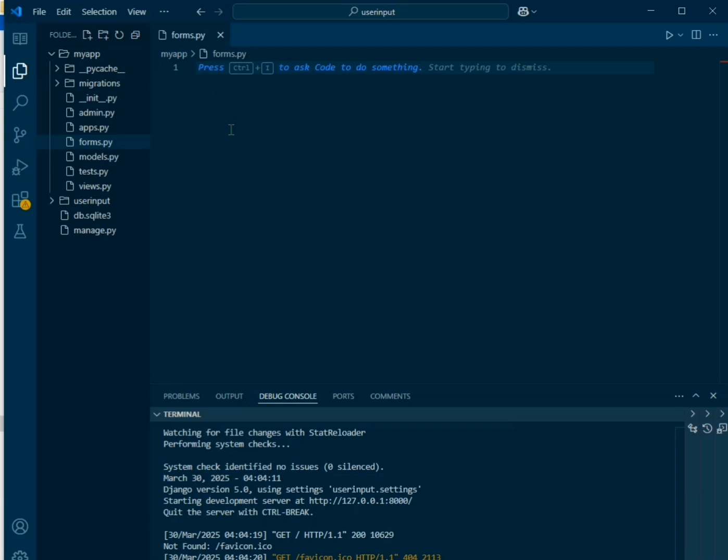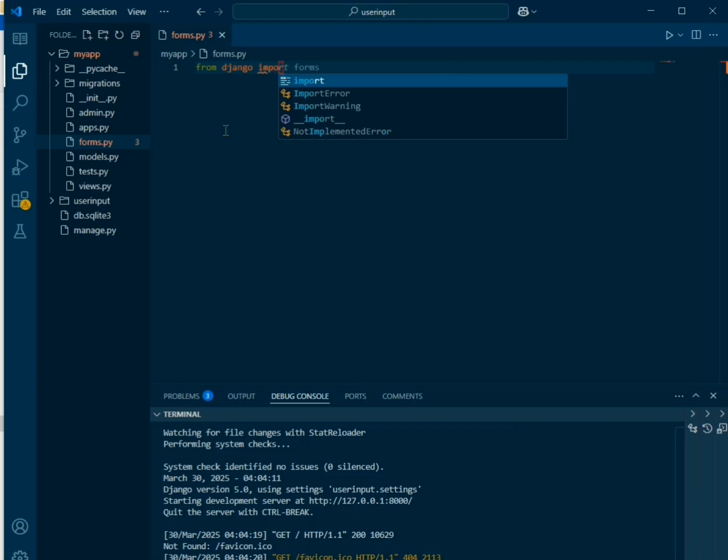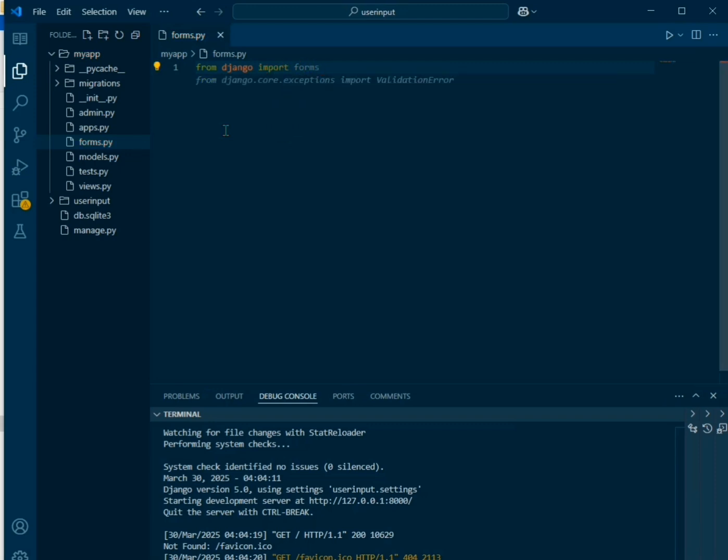Alright, so we have to make some imports. We say from django import forms. Very important. We have to import forms, and we have to import our models. We'll be using the model as well.